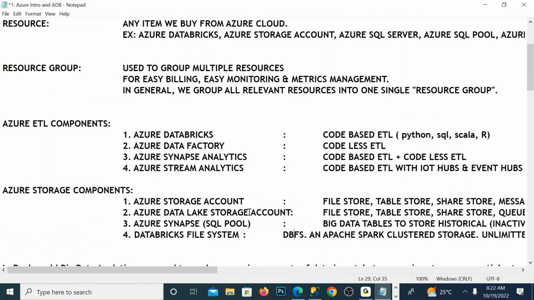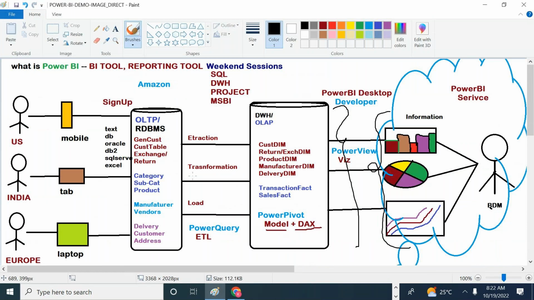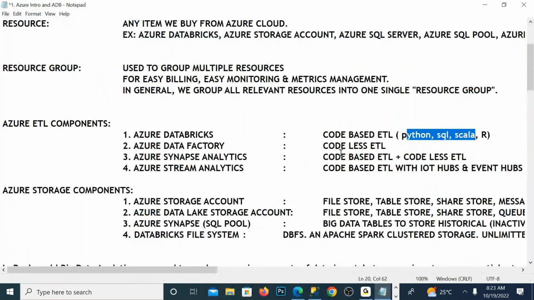Apache Spark cluster, only this cluster will be maintained, and Databricks will execute this Python code or SQL code or Scala to perform the ETL operations which I showed you. These ETL operations or reporting operations, the same cluster will be used. What is the advantage of these Spark clusters? It will perform with multiple nodes with very high speed. You can imagine millions of records will be processed within seconds.